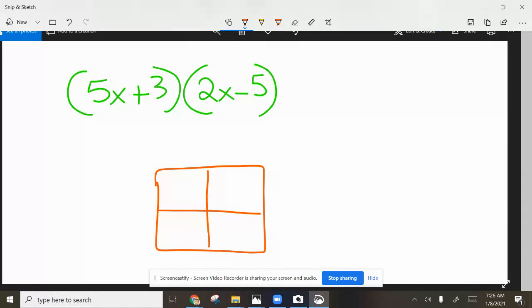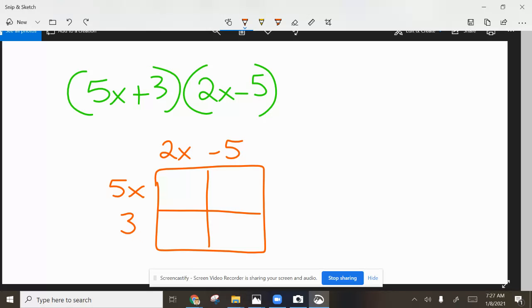So when you set your work like this, then I'm going to put the terms. I'm going to put 5x here and 3. Make sure you set your terms up properly. It doesn't matter if you put 2x minus 5 down here. You just have to keep that all together. You can't put 2x and then all of a sudden a 3. You got to keep that binomial together. So it doesn't matter which way your binomials go, but they have to go together still. Don't forget, I put negative 5 here. You guys see that? Negative 5, okay? You don't just put 5. That's not just a 5.